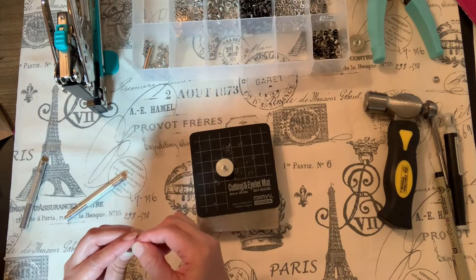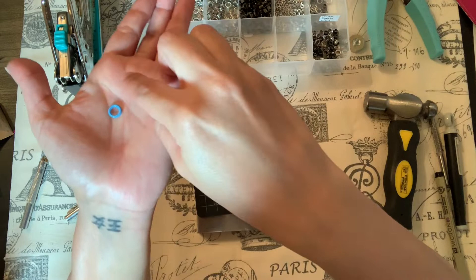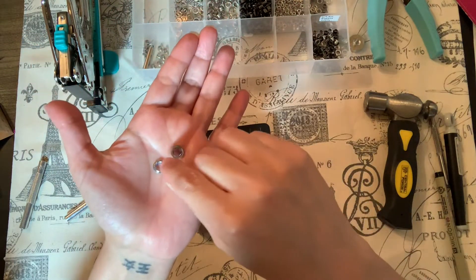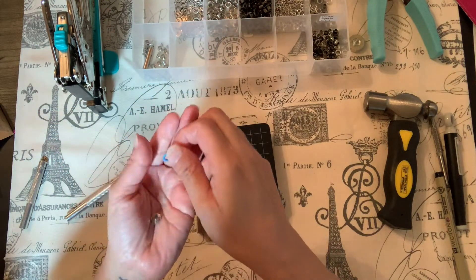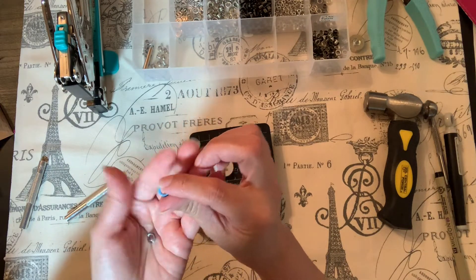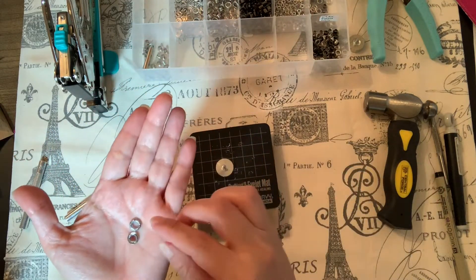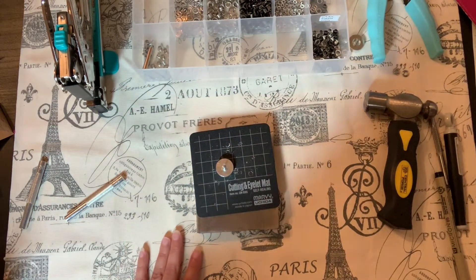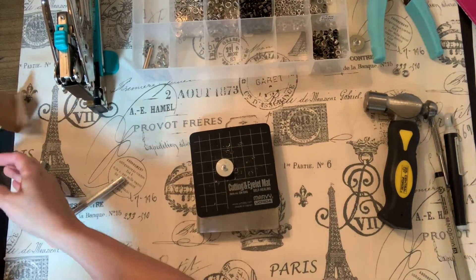I did try out the new tools on the colored eyelets, and like I showed you the terrible one with the sharp edges — this one came out much better. But the paint does chip off, so I don't know if that's just normal with painted eyelets. It definitely gives a better setting than the original tools it came with. Tools and eyelets from Kobigo — I think that's how you say it — are awesome.